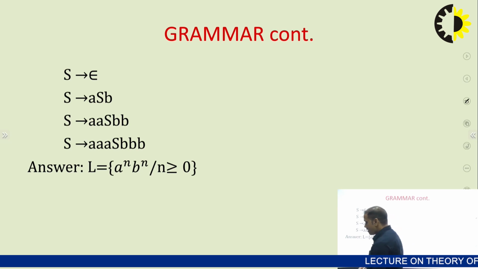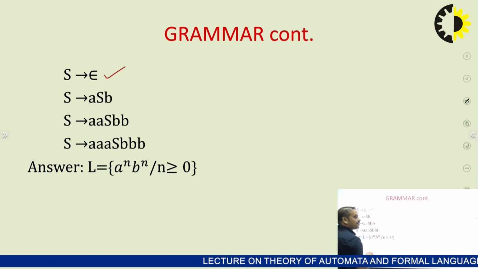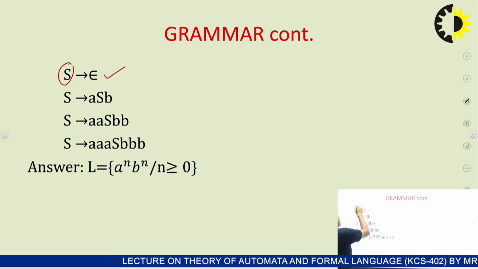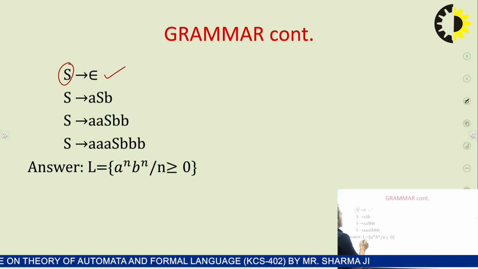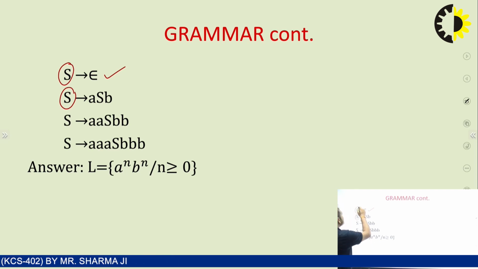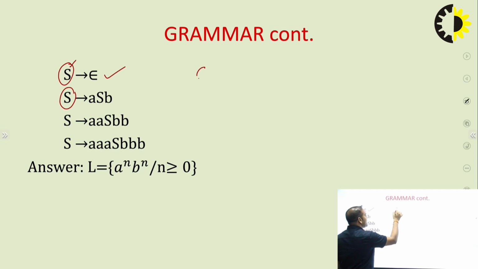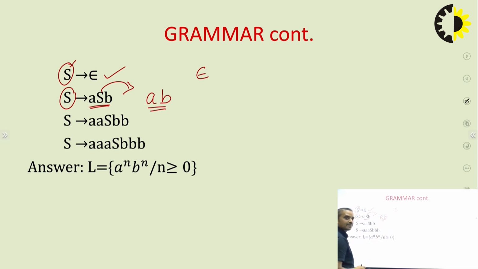These are the steps to show how the language is generated. Here S derives null. If S is the start symbol, we have to start with S. In this question, there is one variable and that is the start symbol, S. So we have to start with any production. If we start with S, a string is generated and the string is null. If we start with S derives aSb and this S is replaced by null, then the string obtained is ab. This is the second string, ab.